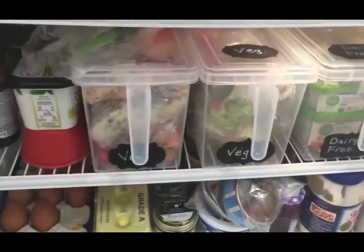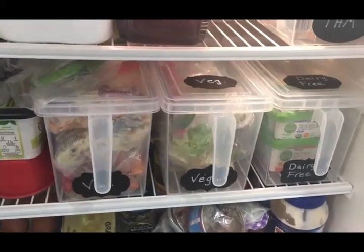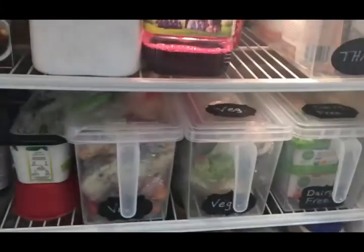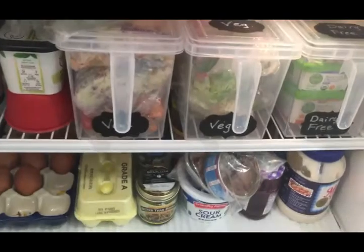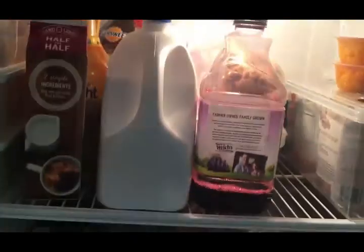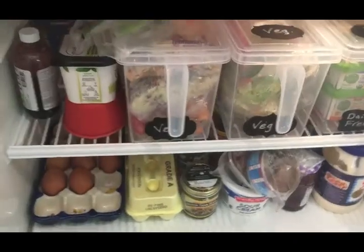Alright, well, I will keep you posted on how much we like those. I have a feeling that the men in my family will be the ones that will not appreciate them more than me. If I hear a lot of complaining about it, then I guess I will have to do something else. But Scott hates it that this refrigerator is such a mess all the time and he can never find anything. So at least this way, hopefully, he won't have that to complain about.